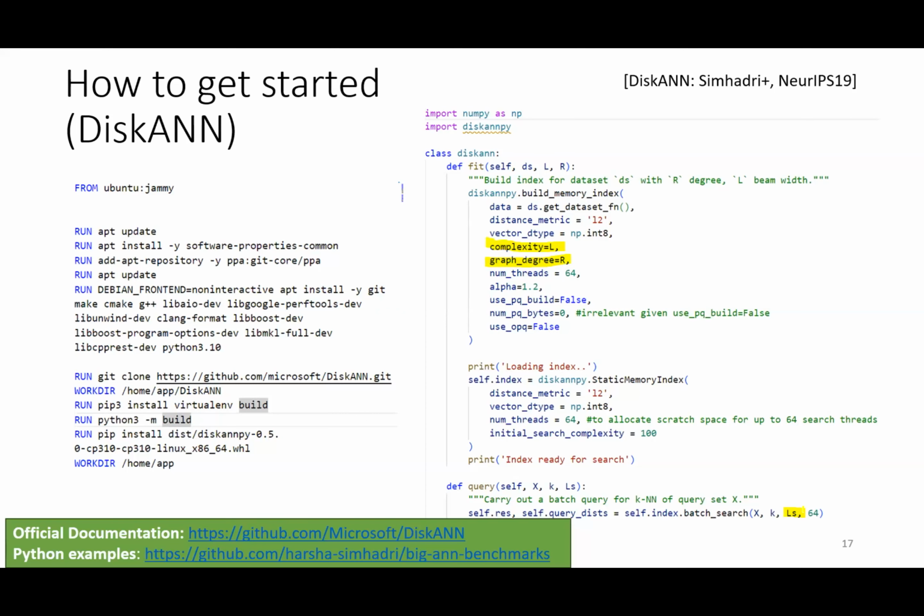Sure. Are there any distributed algorithms? So the question is, are there distributed algorithms? Yes, there are. I would say FAISS is the better library for doing this. There are wiki pages that explain what you could do. For DiskANN also, I wanted to say this at the end, but DiskANN is used by Microsoft in their Bing search.